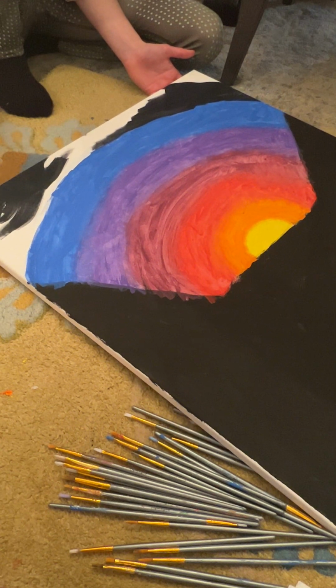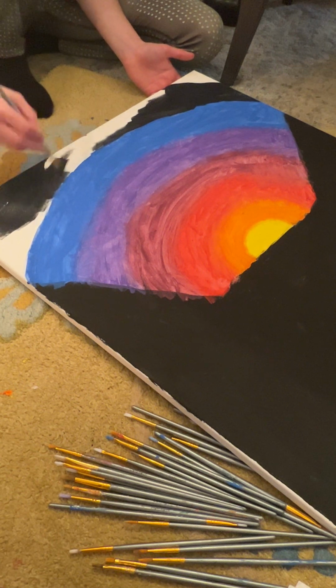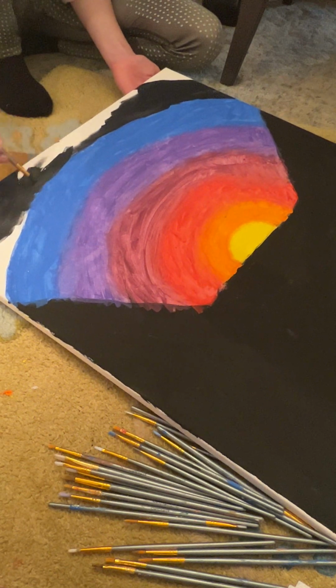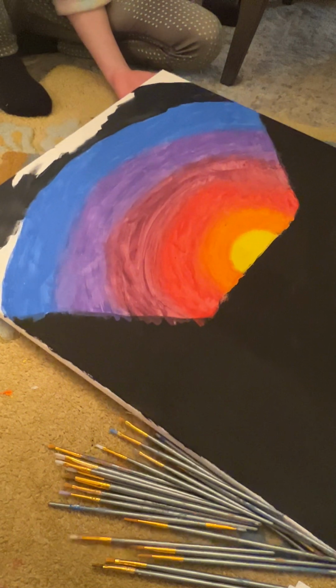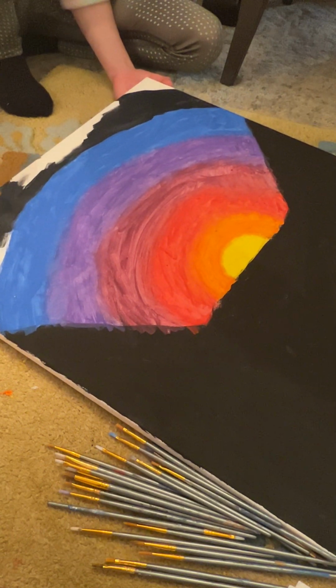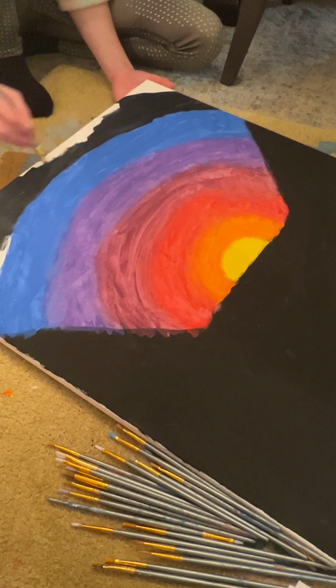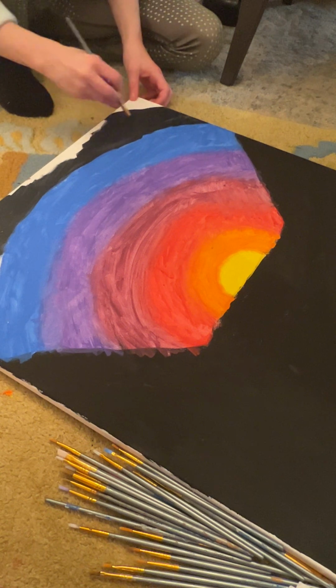Also have to paint the edges. You guys might have done that, or you're just doing it on a flat canvas or a piece of paper or whatever else you're trying to do this on. You're painting on objects. Oh, imagine if I did this on a bag. Then I would have to paint all the sides.